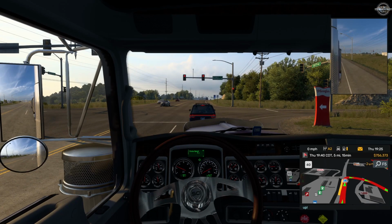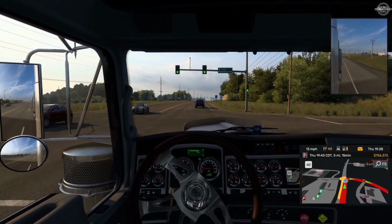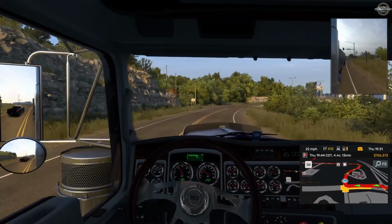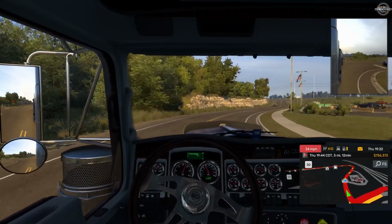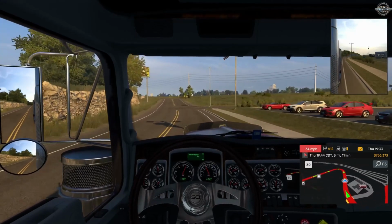Alright, so we gotta wait on this light. We ain't too far though. We got 5 miles. Almost looks like roads we shouldn't be on. Almost.